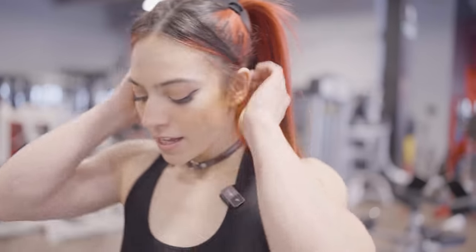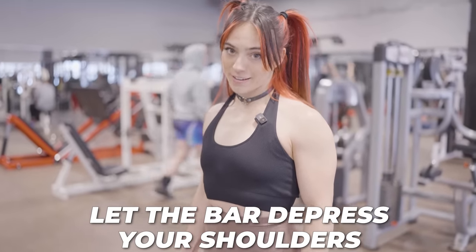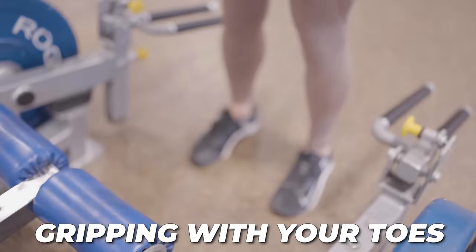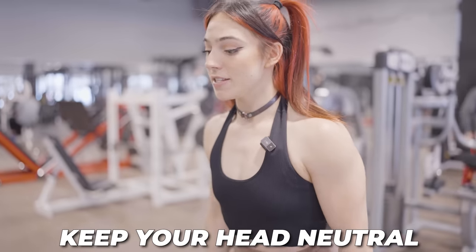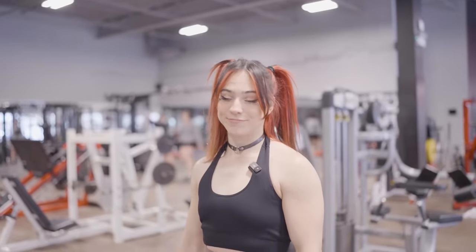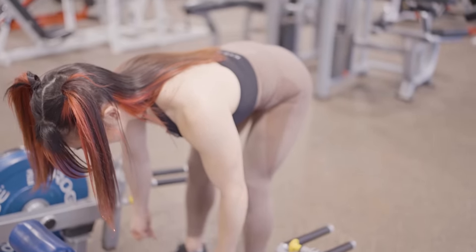Going into my third and final working set. The last one was pretty hard, so I'm going to stick with the same weight. Some cues to follow when setting up for Romanian deadlifts: once you pick up the bar, allow it to naturally depress your shoulders, engaging your lats. Situate your feet hip-width apart or slightly outside, gripping the floor with your toes. From here, hinge your hips backwards, keeping your spine neutral and allowing your gaze to fall between your feet, then come back up looking forward. That natural gaze helps you hinge back and return properly.